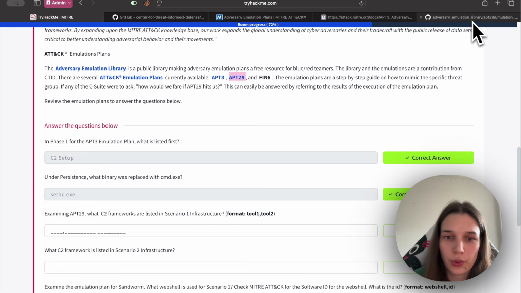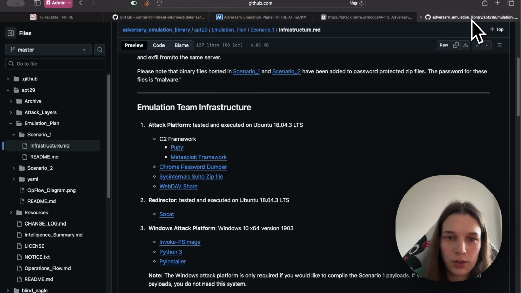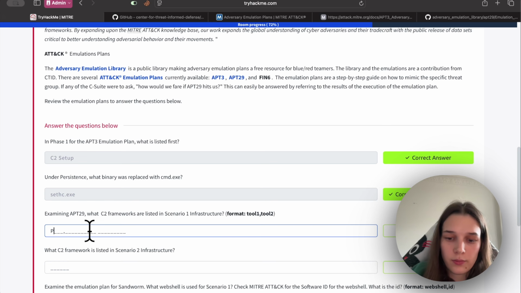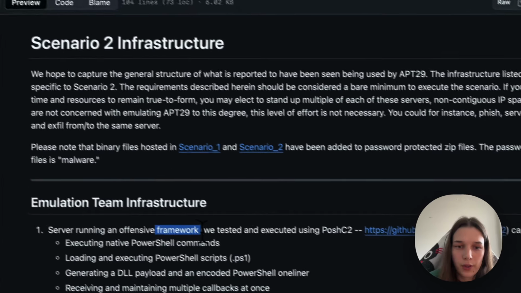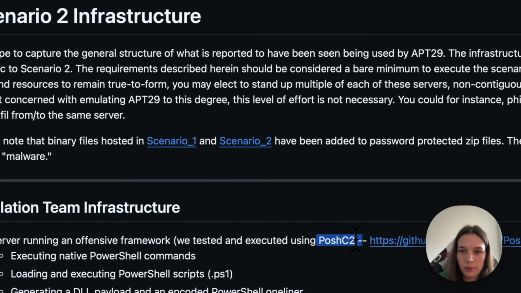Tool 1 and tool 2, we need C2 frameworks. So this is PAPI and Metasploit framework. So let's copy. So the framework, let's go to this scenario 2 infrastructure, and when you have a look at the framework, it's over here. Our answer.